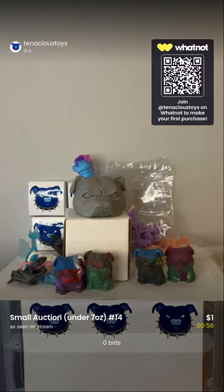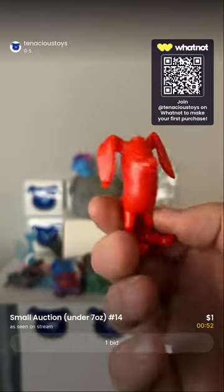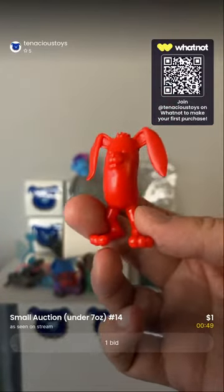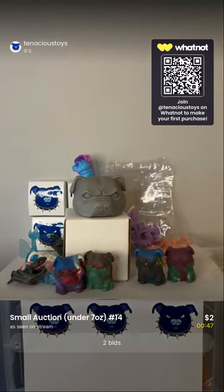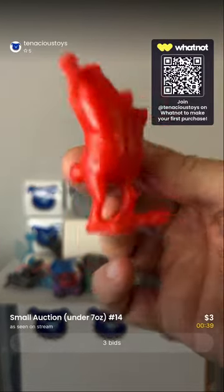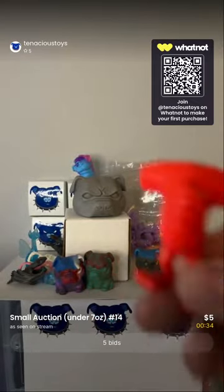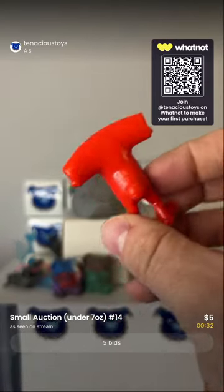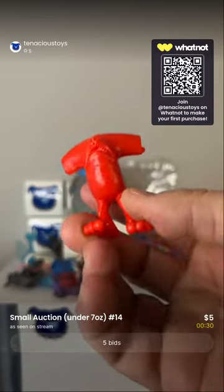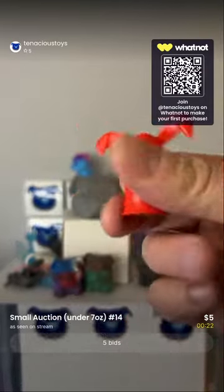Okay, so ready again. Standard Bunny with. It's a very nice color. Standard Bunny with. We got Siamese twin Bunny with. So this is for the whole set. This auction is for the whole set of five. Hammerhead Bunny with. There we go. Bunny with no head. Again, these are Alex Pardee.